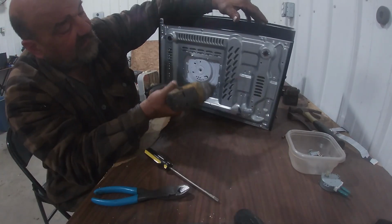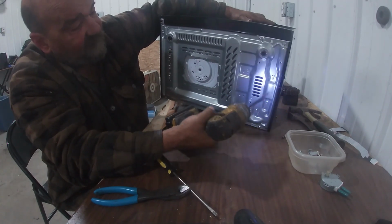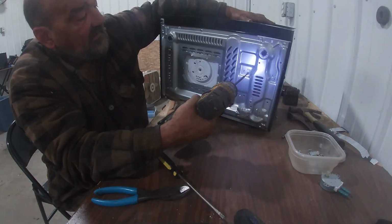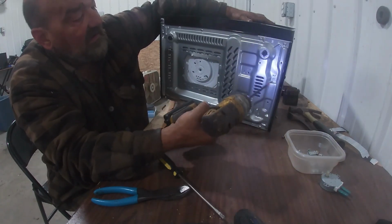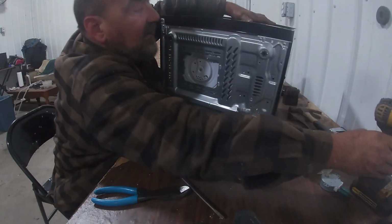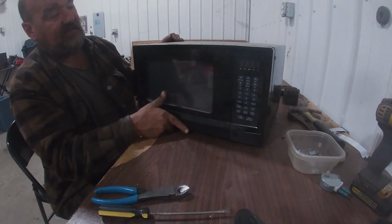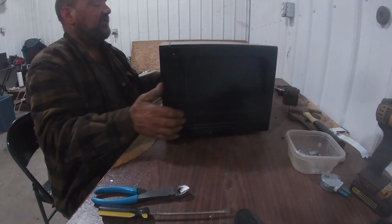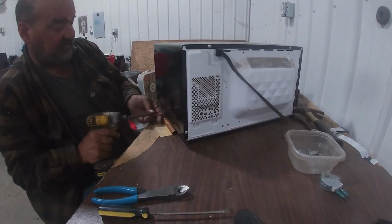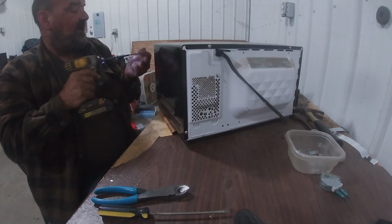While we've got it turned upside down, we'll remove the 4 screws for the transformer. And with there being 4 screws like this, I know that's a transformer and not an inverter. Business side of the microwave is always going to be on your controller side. So what I do is I take the screws off the side, which are almost always Phillips. And I will save those.